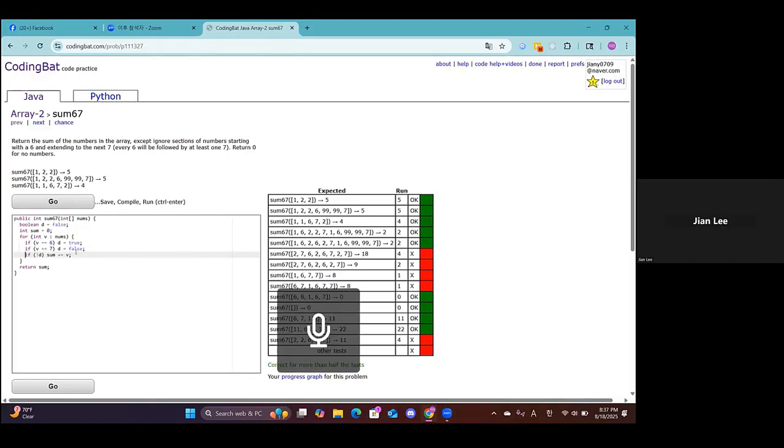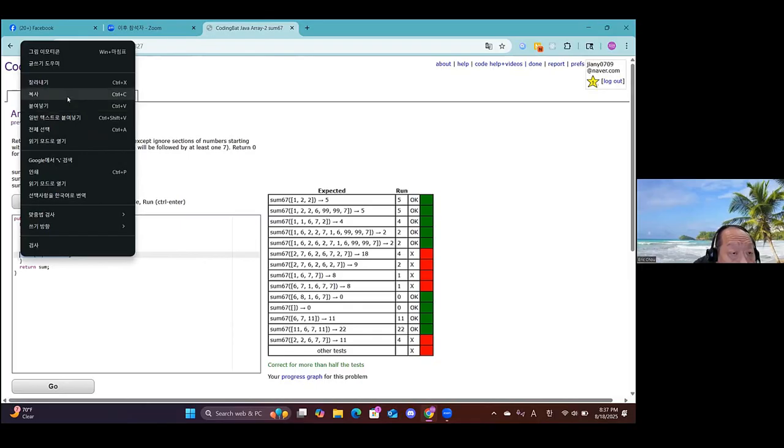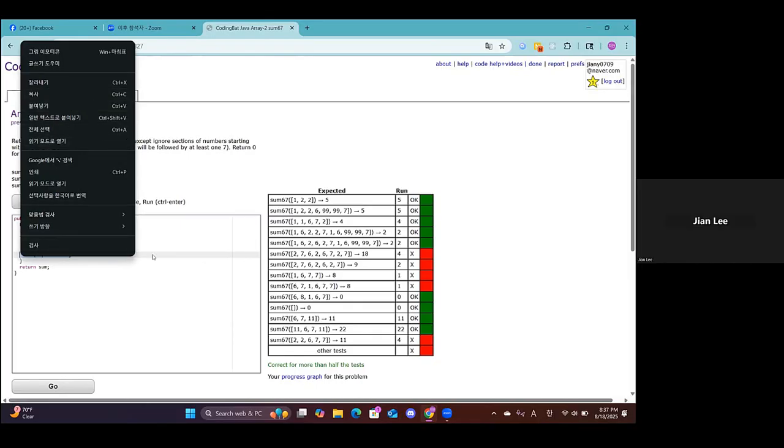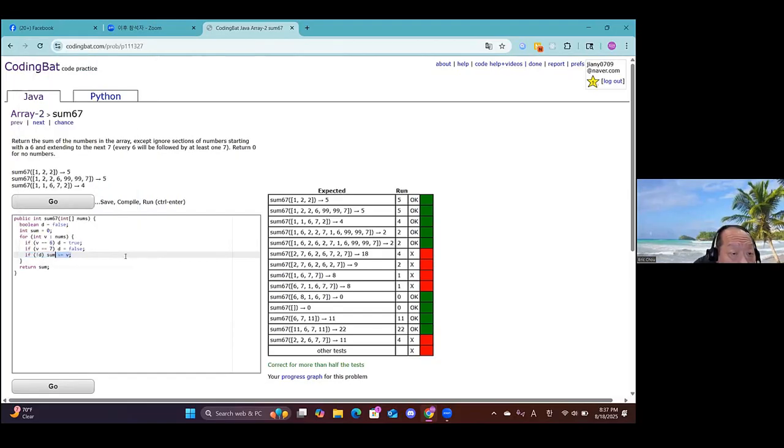But if you erase the else on the, you stop, okay? Actually, which one is cut? Can you cut this one? Control X on this one. Okay, you cut the whole line, and then paste it here. Go.